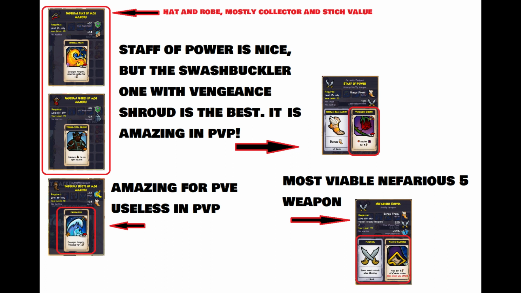As you can see, they're amazing for PvE, but they're completely useless in PvP. And the other two items, the hat and the coat, they're more collector's items. They're okay, but I wouldn't stress about getting them at all. And I don't know, maybe they have some stitch value, but that's pretty much it.